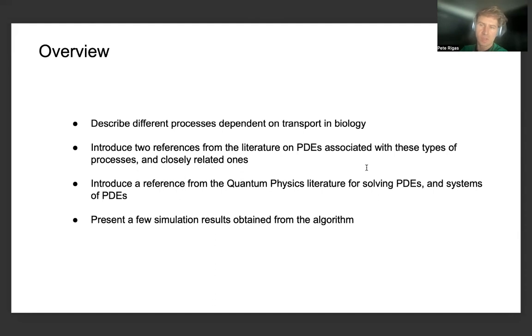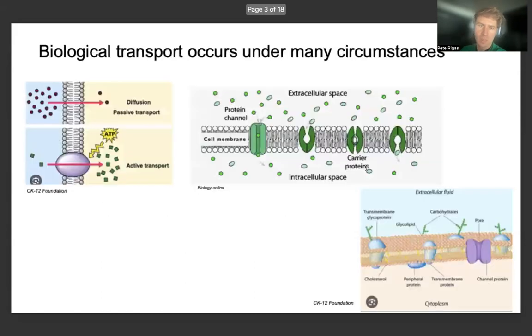and closely related ones. And we'll want to introduce a reference from the quantum physics literature, in particular quantum algorithms for solving PDEs and systems of PDEs, and how we can make use of and apply this methodology in a completely different circumstance for forming different physically oriented interpretations. And we'll present a few simulation results obtained from the algorithm.